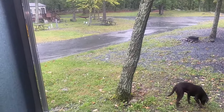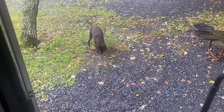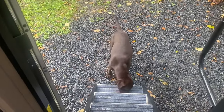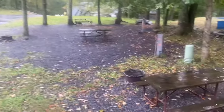Well, look at that rain. Come on, come back in. You don't have to pee. Come in. Come on, puppy. Come inside. Like licking the steps. Let me close this door. Rain is coming down.